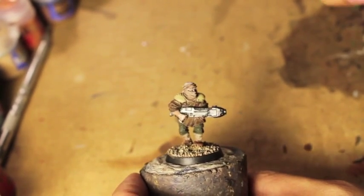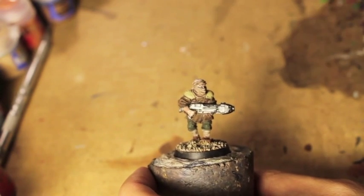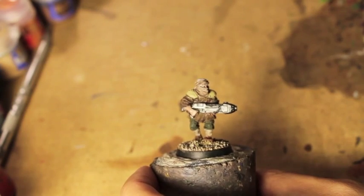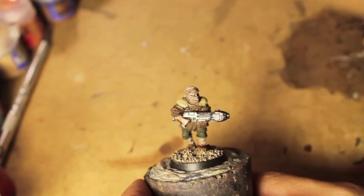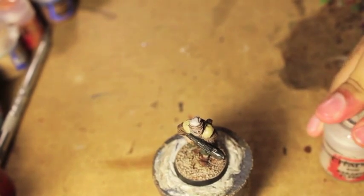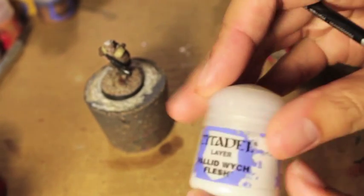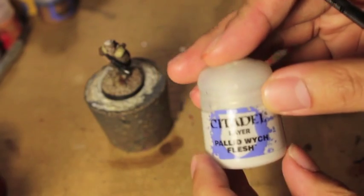Alright, moving on for anyone who's interested, but mainly for my buddies over at the Warhammer Fat Kids channel, we are going to finish our Tallarn Desert Raider. I've done a little test run of the color that we're going to use to highlight the head wrap, and I really like it. The colors you're going to need are Rakarth Flesh and Pallid Wych Flesh.